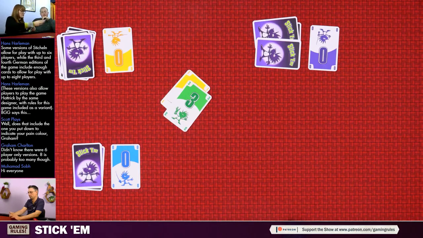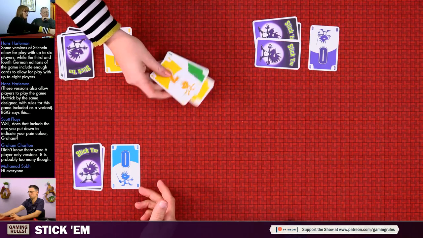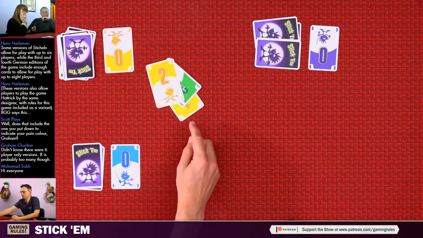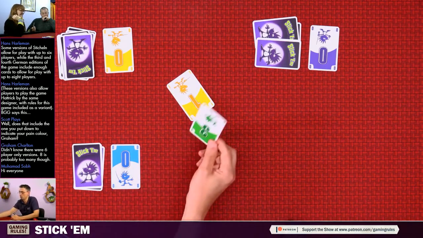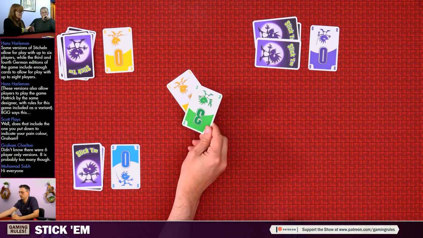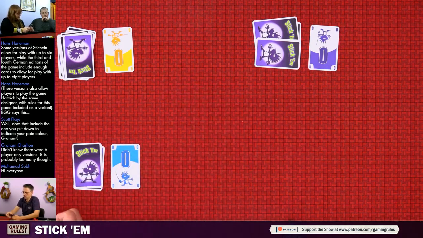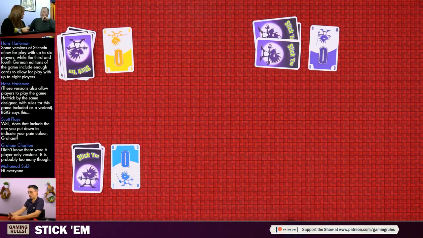I'm having it no matter what, so. Sorry, I get that. So yellow is the lead colour. As long as another colour is played, yellow will not win. Yeah. So I did do the right thing. That was good for you because you got rid of the yellow cards. Okay. Choices are getting more limited now.